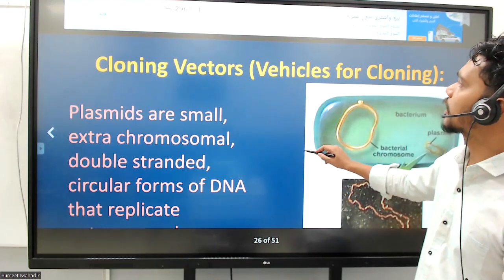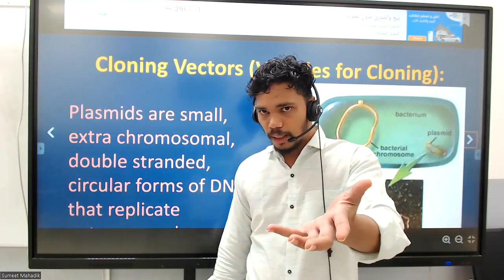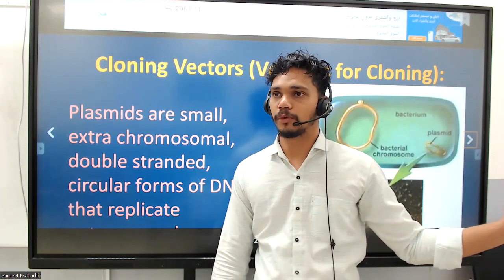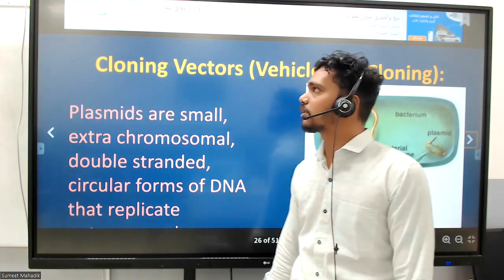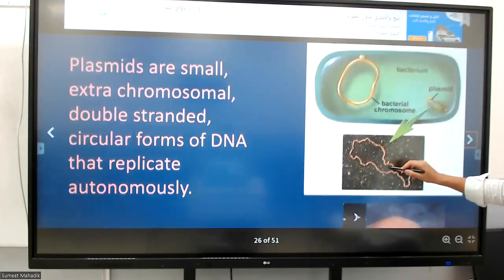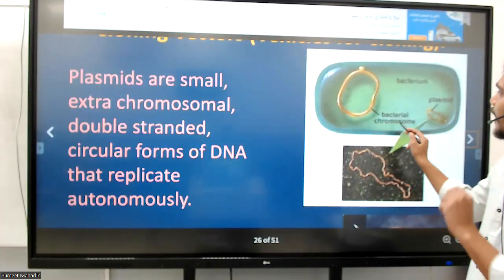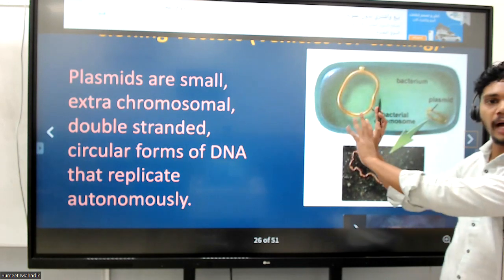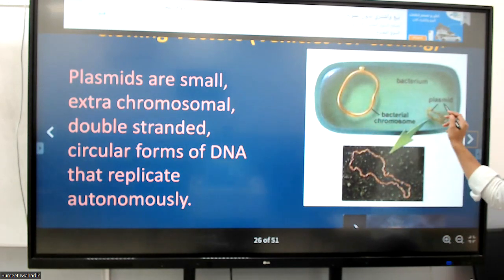Biotechnology is nothing but application, it is everywhere, in medicine, in farming, in agriculture. Cloning vectors, vehicles for the cloning. What do we want? Can you see that? A bacterium is there, a bacterial chromosome is there. We are not hampering the bacterial chromosome. We're taking a plasmid from it.